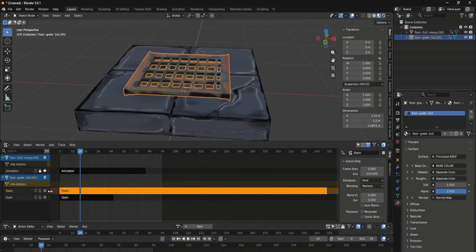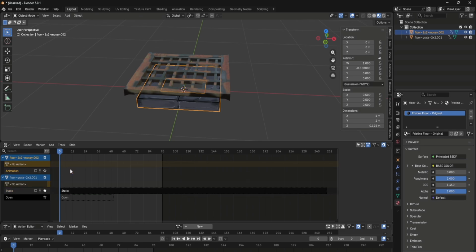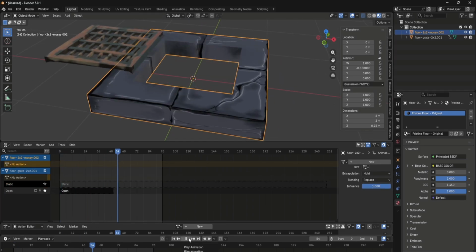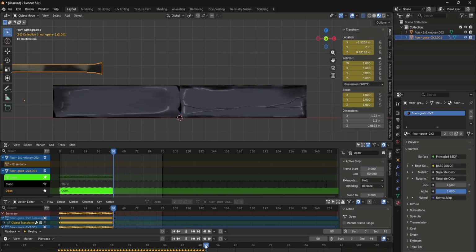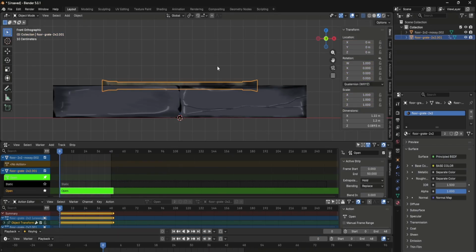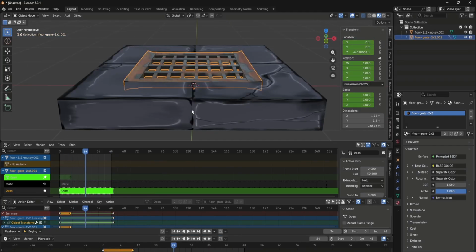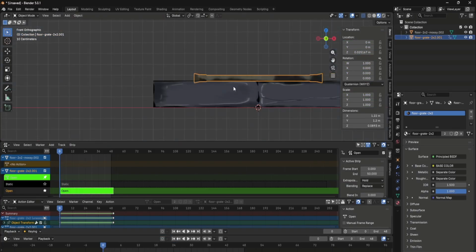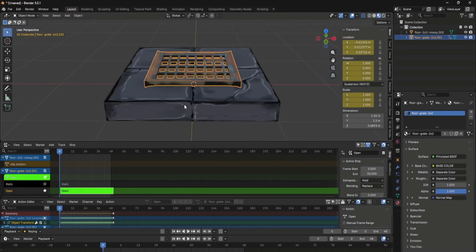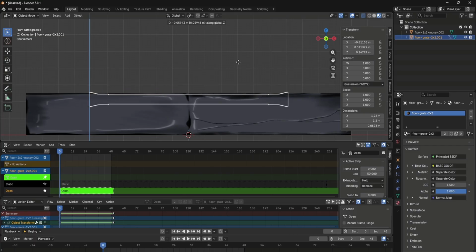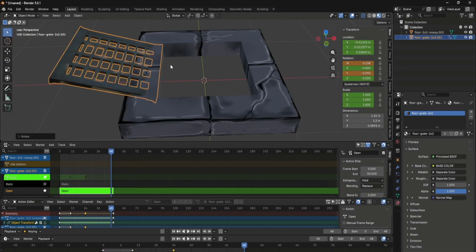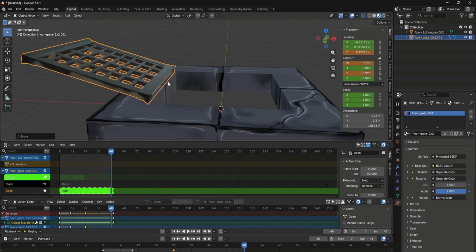I kept the grate the same, just a rusty sort of grate. And rather than just lifting up and over like that, I wanted it to be a little more realistic and do sort of a lifting into the hole. You'll see me sizing that up with the stone floor here.